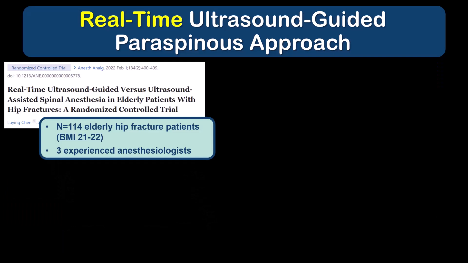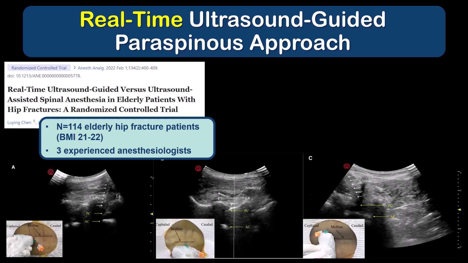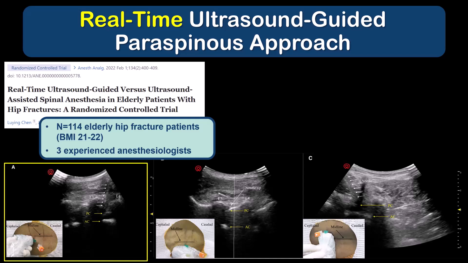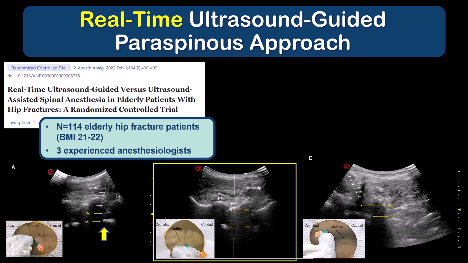Another important paper is this one by a Chinese group which conducted an RCT comparing real-time ultrasound-guided spinal anesthesia with a pre-procedural ultrasound-assisted approach in elderly patients undergoing hip fracture surgery. They describe three different approaches to real-time ultrasound-guided spinal anesthetics. The first uses a PSO view with the chosen interspace positioned close to the edge of the screen, and the needle is inserted in-plane in a caudal to cranial direction. In the second, the PSO view is again obtained but the chosen interspace is placed in the center of the screen, and the needle is inserted on the medial side of the probe close to the midline and out of plane with a minimal lateral to medial angle — basically mimicking the landmark-guided paraspinous approach.